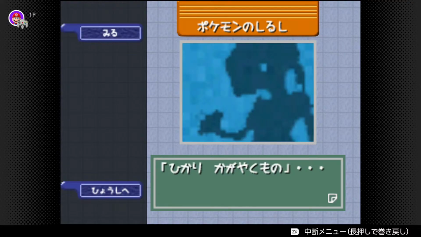Then there's this space, and so there's actually, I'd say, an implied ga, an implied subject particle. Then we have the verb kagayaku, which is a verb that means to shine, to sparkle, to twinkle, to glitter, to glisten, all those verbs.